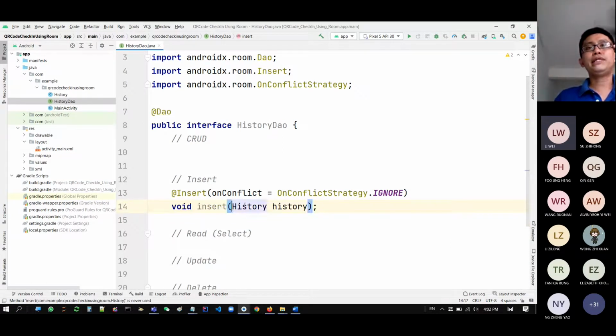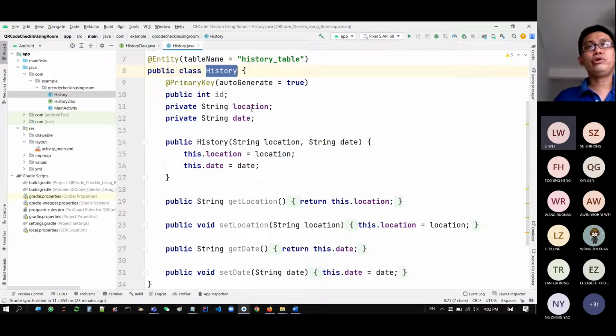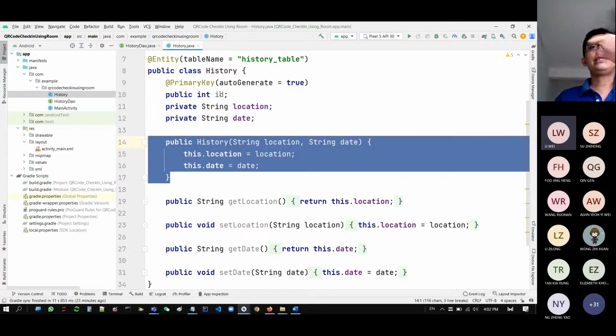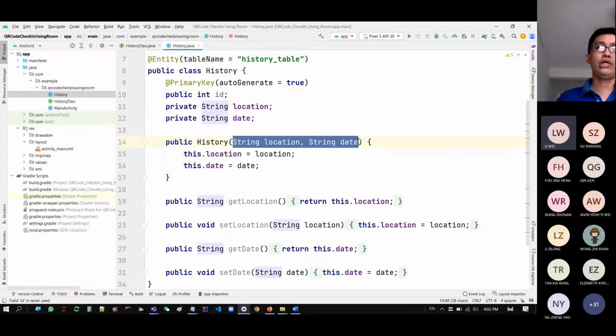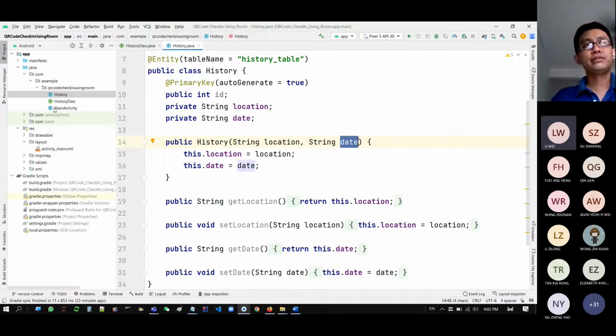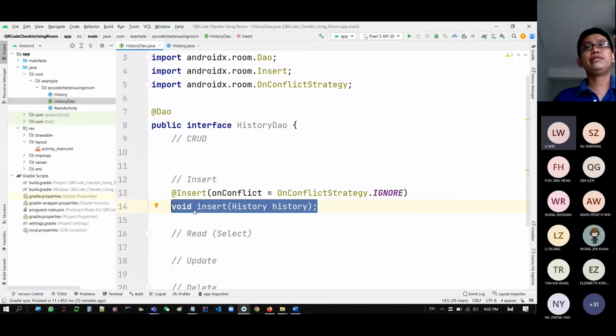You pass in a history object, which is your table record with three fields: ID, location, date. The ID is auto-generated and auto-incremented, so you don't have to pass its value. When you construct a new history object, you just pass in location and date as a string. The entire object is inserted into the database as a new record.